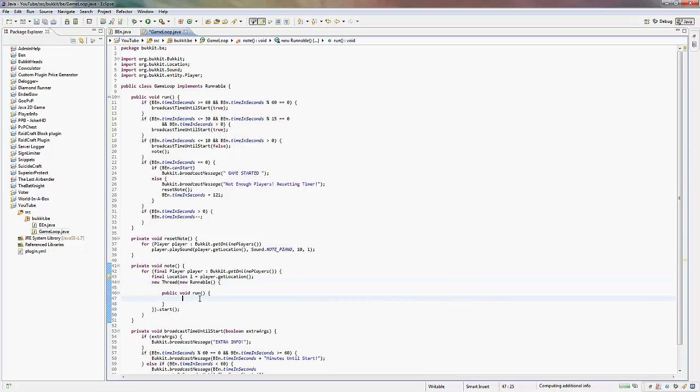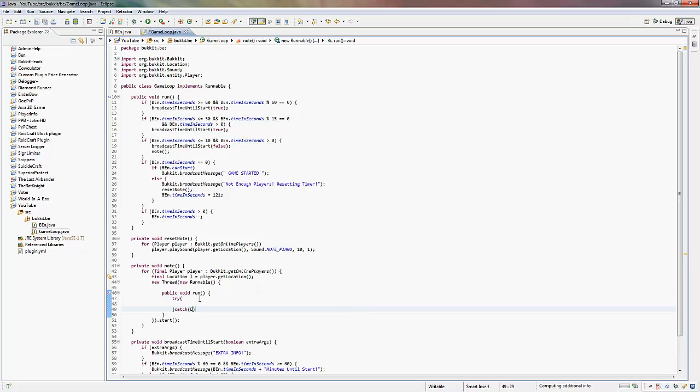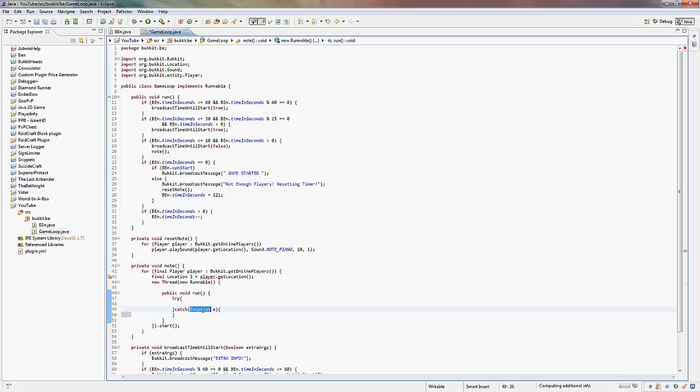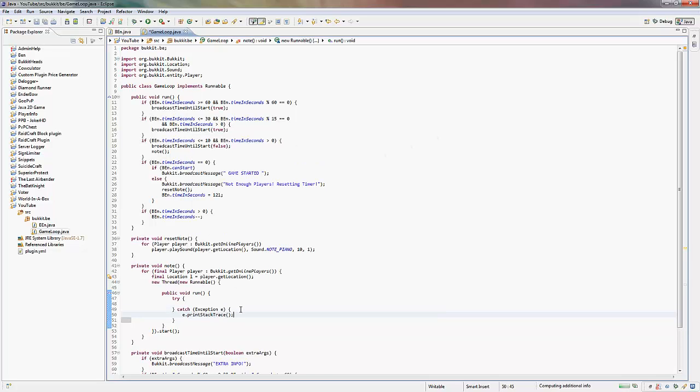Now the reason I like doing it like this is because we can now try and catch, actually, because it's going to be a dodgy exception. This isn't the most efficient way of doing it, but it's not inefficient in a sense. There are more efficient ways of doing it, but why would you want to? Because it only takes up like half a second.